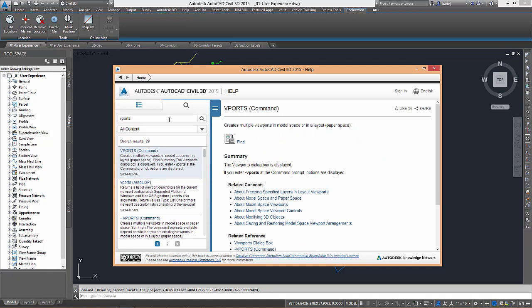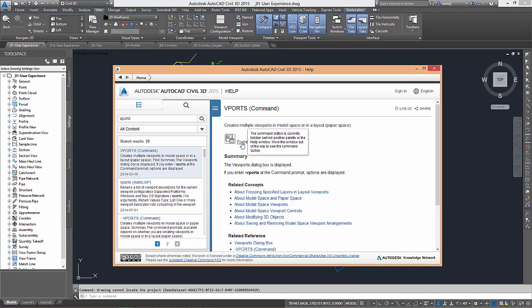I always called that the poor man's dual monitors. We're able to split our screen into pieces and then work from there. We can come into the help screen, we could type in the command, and when we click on command, there's an option here that I can use called find. And if I click on find, it will automatically take me to the tab, and it will give me an arrow that will point directly to where it is.